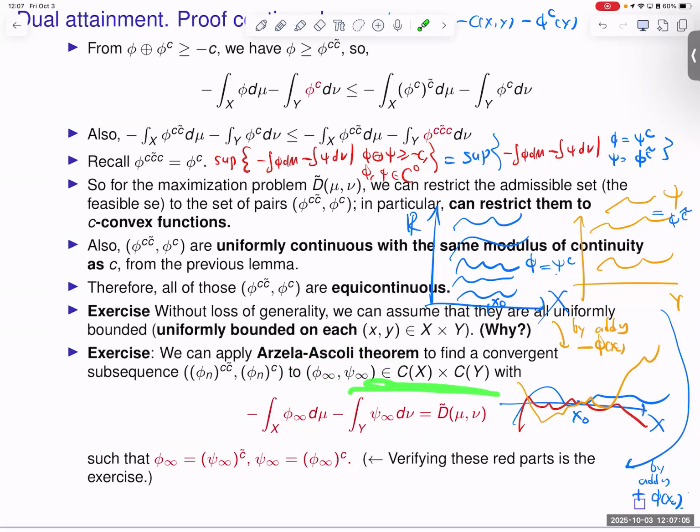They are continuous because of the Arzelà-Ascoli theorem: the limit of such a family is continuous. But then maybe the only question is whether such pairs in the limit satisfy the conditions we wanted. In particular, not just admissibility, but in the theorem we want them to be C-transforms of each other. Okay, and the last part is your exercise.